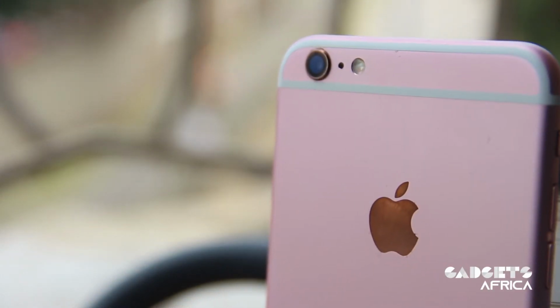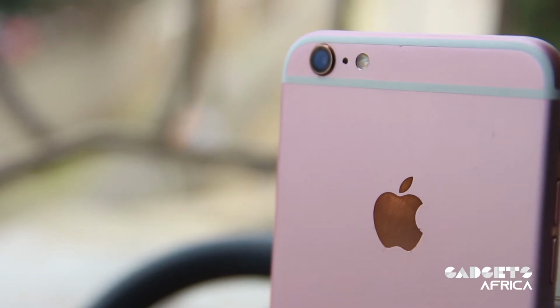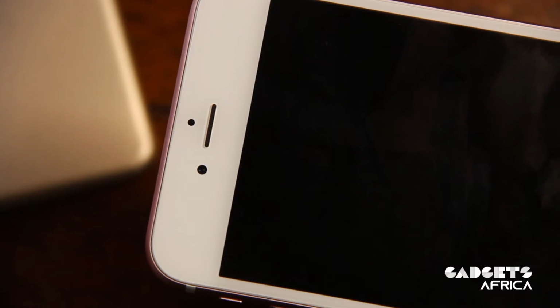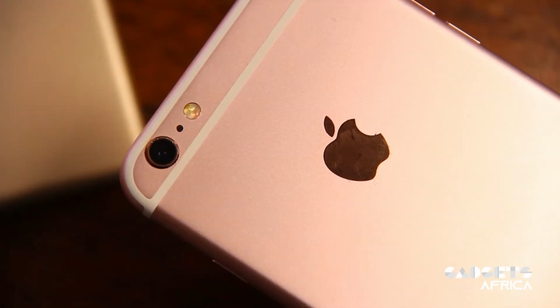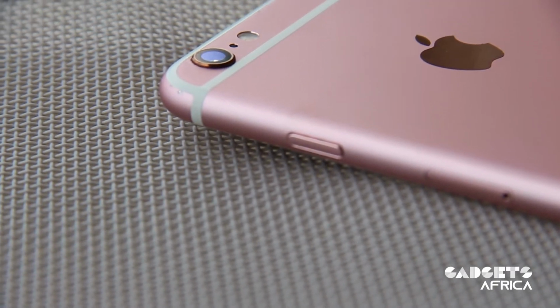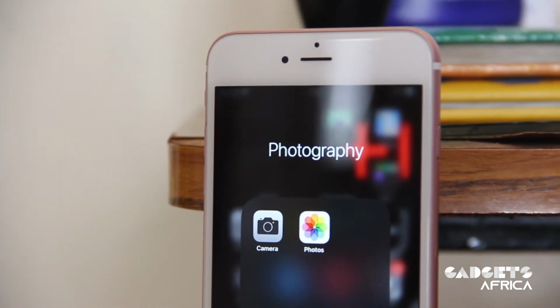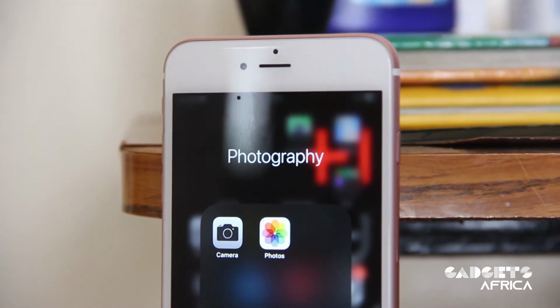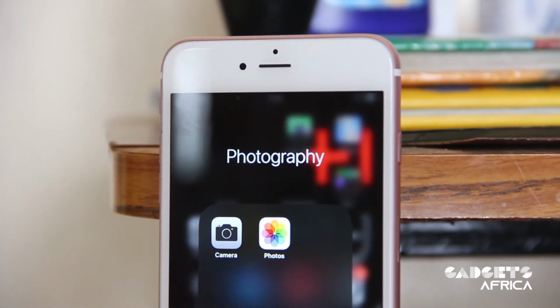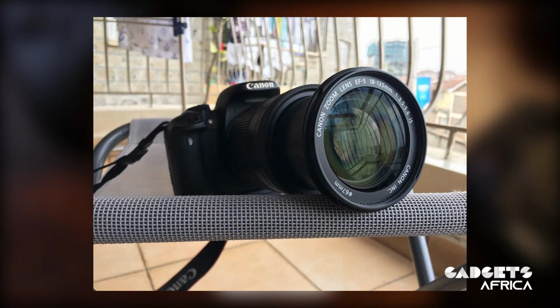Personally, I can't believe that we had this kind of quality in 2015. They were definitely ahead of their time. It comes with a 5 megapixel camera at the front and a 12 megapixel camera at the back. These pixels might sound low to you since we now have about 108 megapixels on a camera, but that shouldn't scare you. The 12 megapixel sensor on the iPhone 6s is pretty good, and these photos speak for themselves.